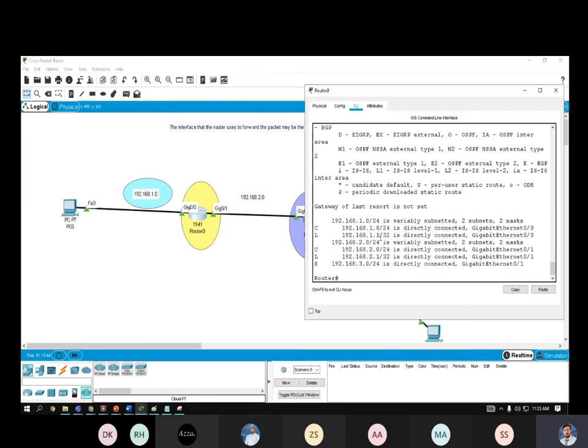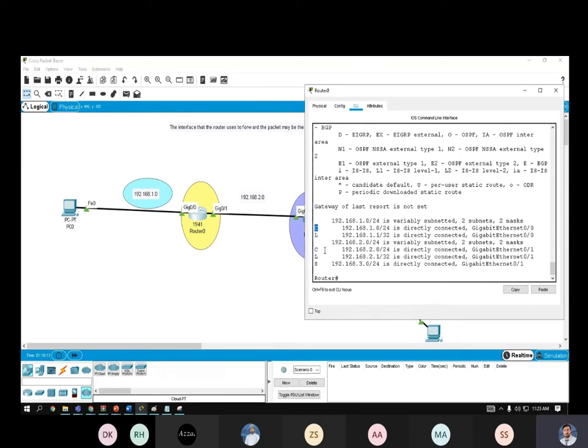So on router 0, if we read the routing table, how many C's are there? Yes, please. How many code C's are there on this router 0? See here.